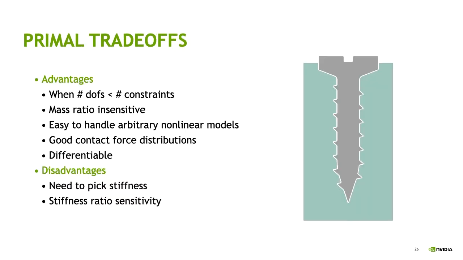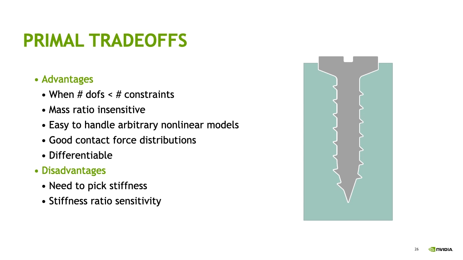So just to summarize the trade-offs between these primal and dual models of contact, one advantage of the primal model is that when there are many fewer DOFs than constraints, for example, like in the figure on the right, we may have thousands of contacts but only 6 degrees of freedom, the primal model gives a much smaller problem to solve. It also remains constant in size over the course of a simulation, provided we're not adding and removing bodies, which is another nice property.